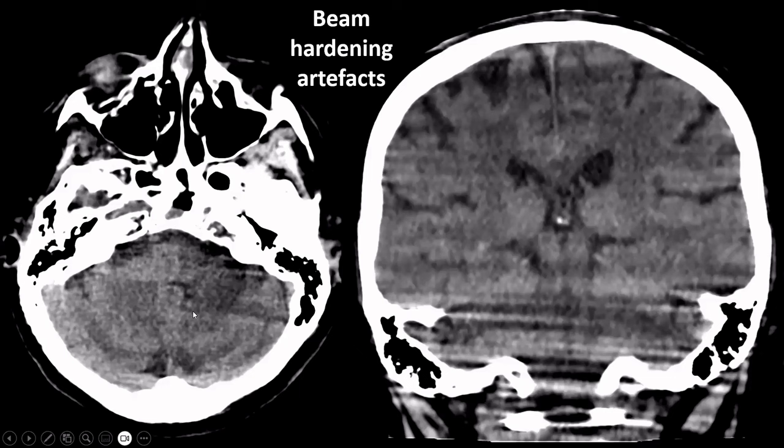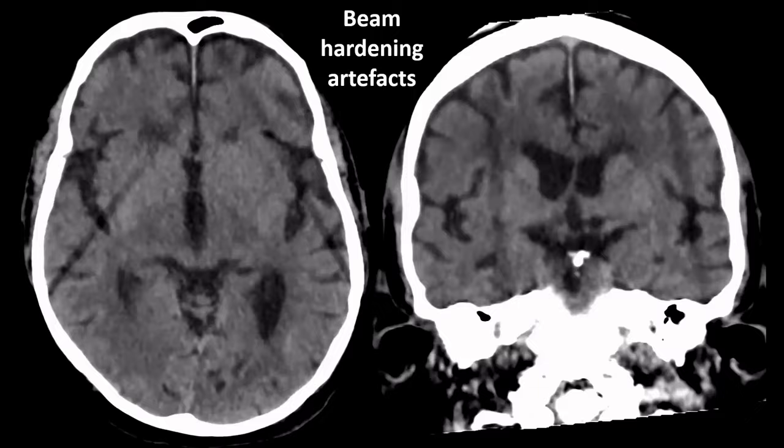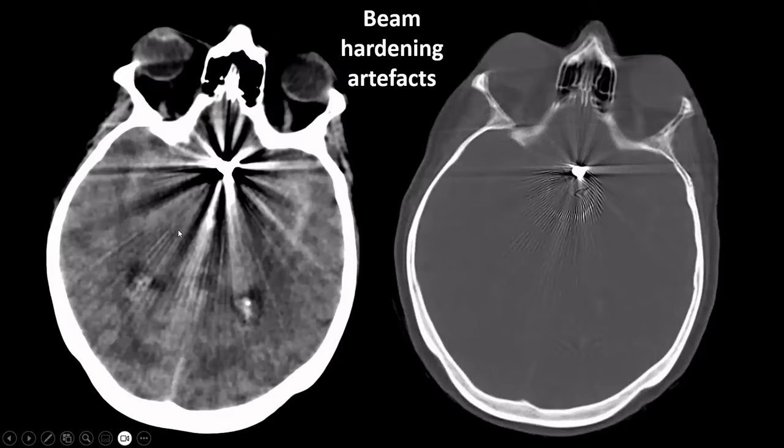Here's another example. This looks hypodense on the axial image. You might confuse it for pathology, but if you compare it with the coronal image, we see that there is a lot of beam hardening going on between the very dense temporal bone on both sides. Typical location for beam hardening artifacts, the brainstem, sometimes making the detection of a small brainstem infarction very difficult. The origin of these beam hardening artifacts is unclear to me. They might have been created by something located outside of the patient, but once again it's a nice example, these black lines coursing through the image, distorting the image.